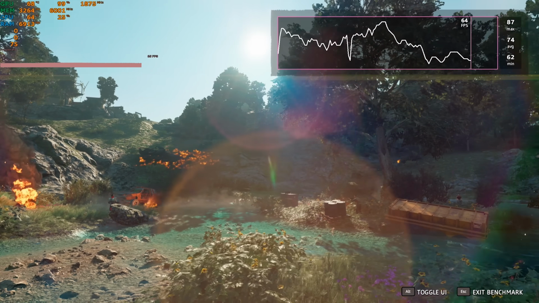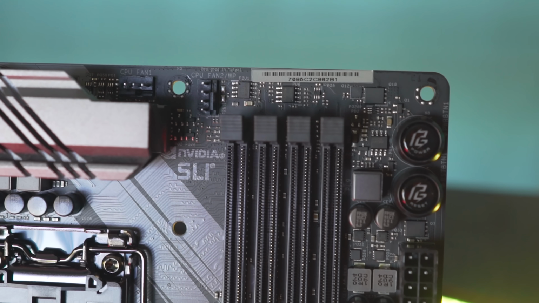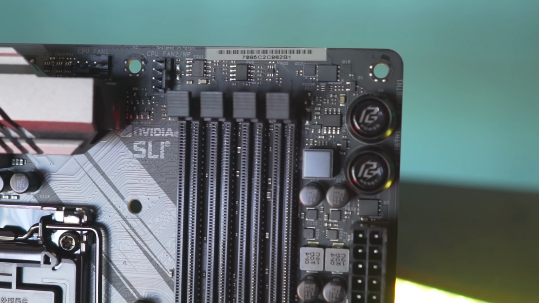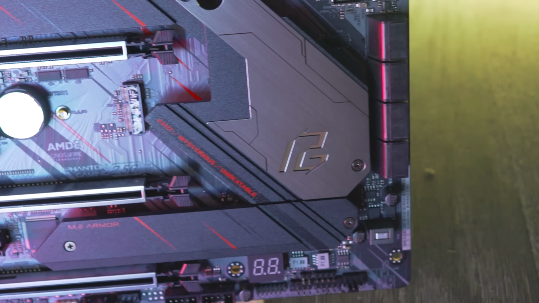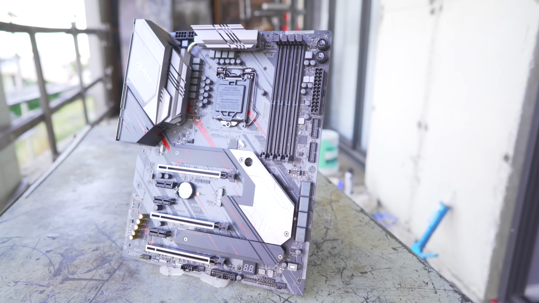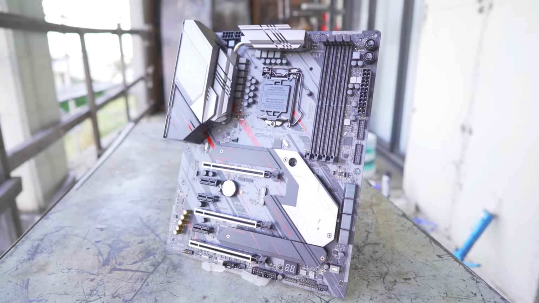And in closing, some of the last features to go over, you get a power and reset button up the top, a Dr. Debug LED down the bottom, so if there's a BIOS readout problem with the board, you can quickly diagnose it. And there's the option to add in M.2 Wi-Fi if you need Wi-Fi on your motherboard.